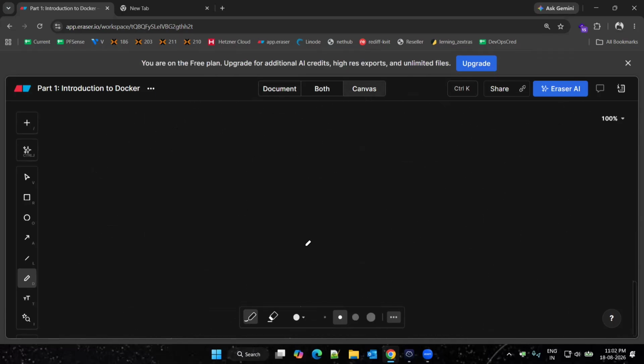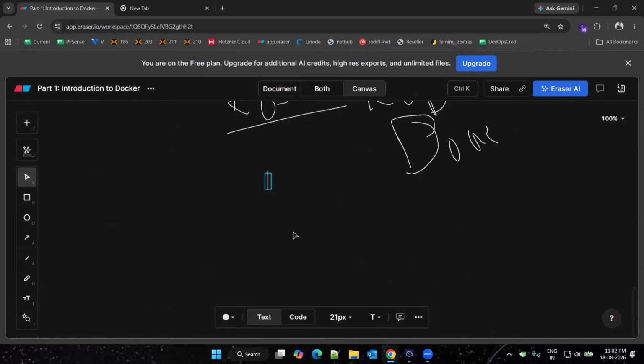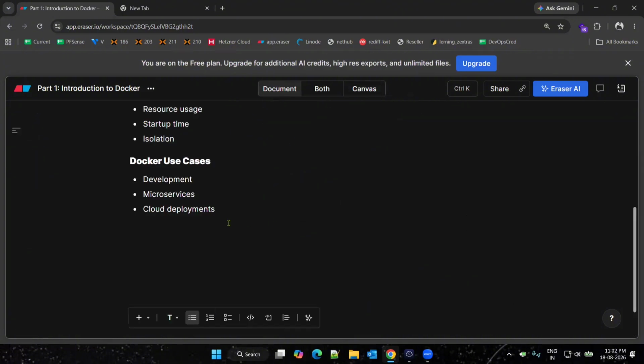For example, you might have heard many times about K8s, which means Kubernetes.